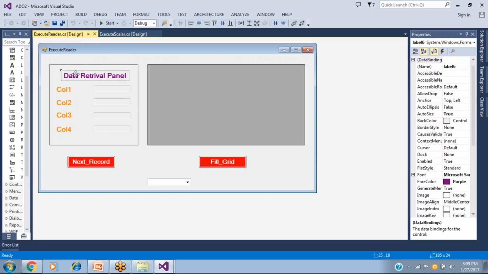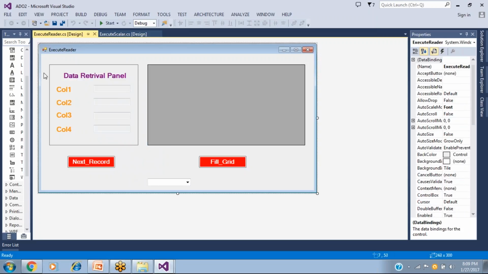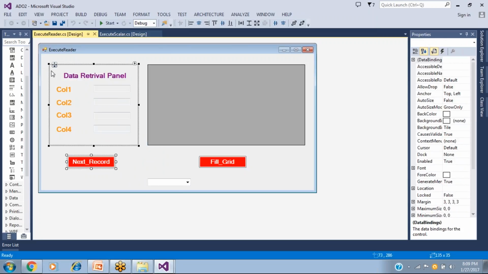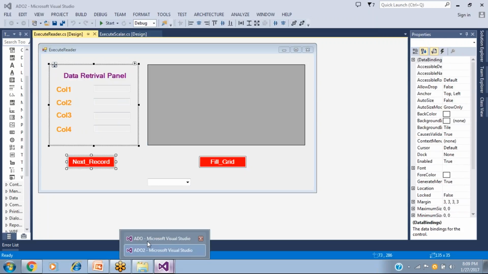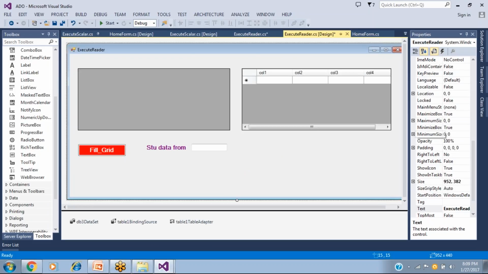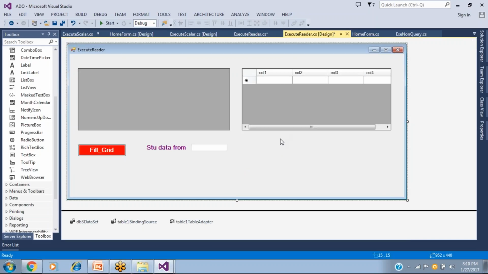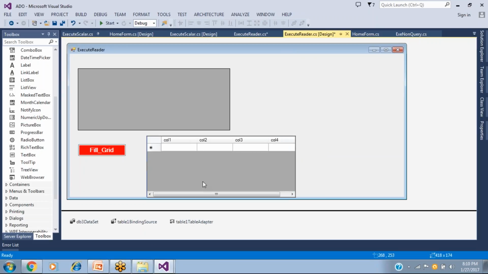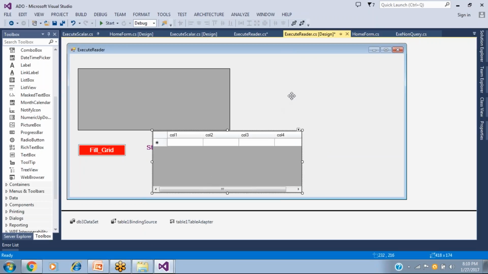I'm taking that panel design. I'll copy that panel design and paste it into our form. Let me organize this place in a proper way.